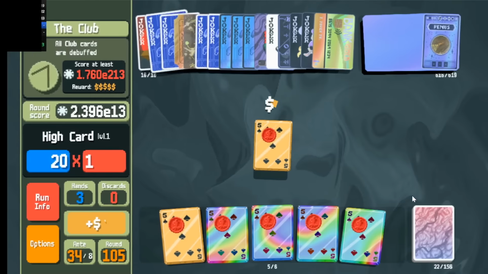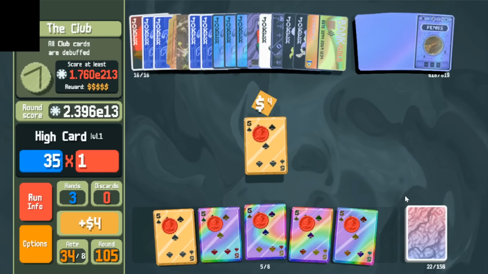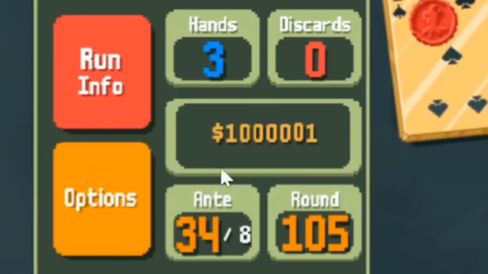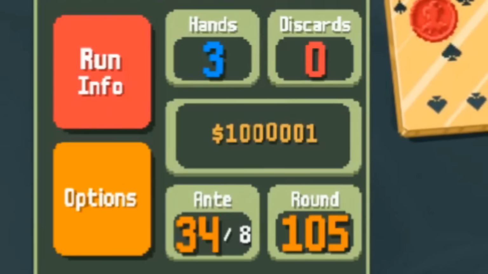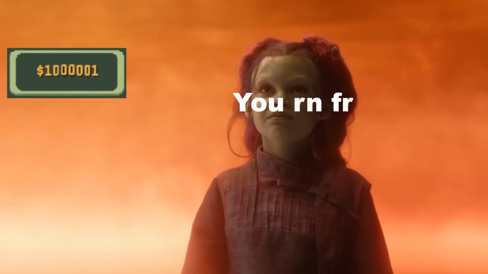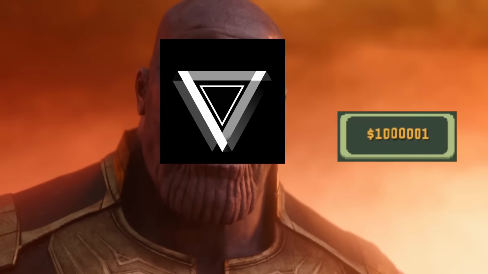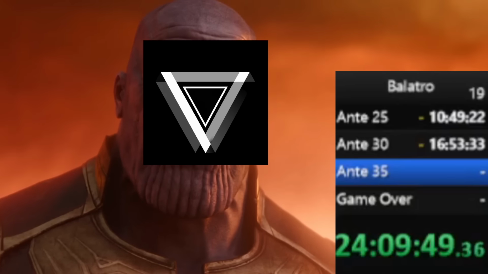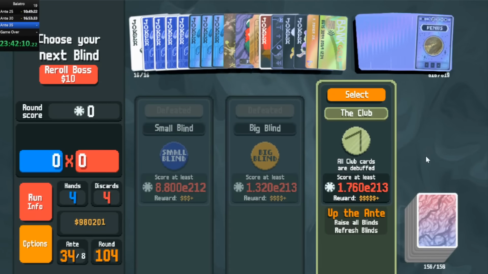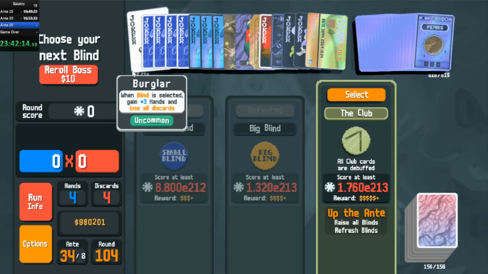I just became a millionaire in Balatro, and just to prove it to you, here's the moment that it happened. That was awesome, but I know what you're probably asking yourself right now. What did it cost? Everything. That's right, this run took over 24 hours to get to $1 million.